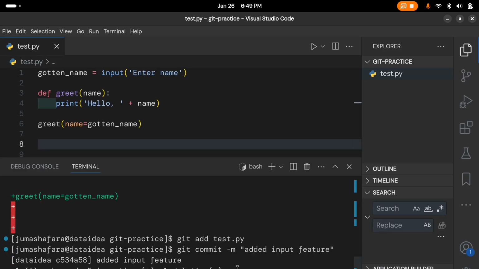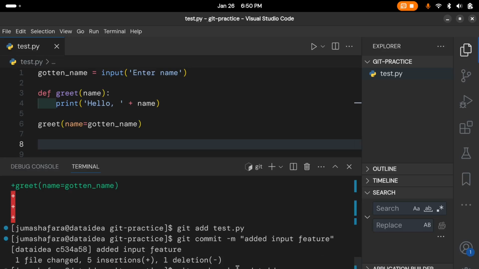Then I can do git push origin data idea. So this will push the changes to the data idea branch online.